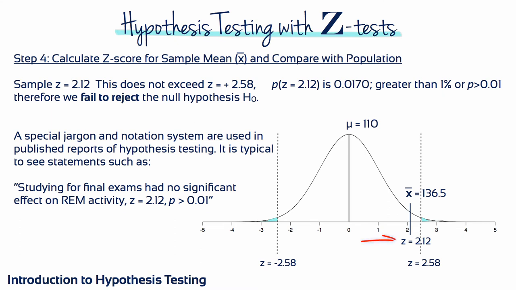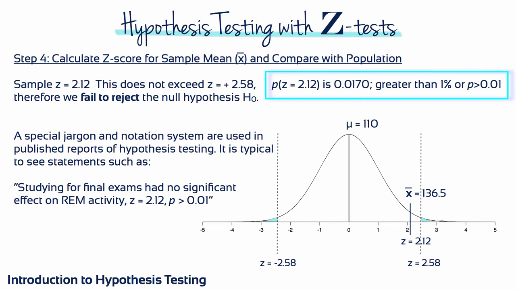Let's say that we had a sample z-score of 2.12. This does not exceed the upper critical region boundary of z equals 2.58 — it's in the middle 95%. Therefore, we fail to reject the null hypothesis. Instead, we conclude that the apparent difference between the sample mean and the population mean is merely due to random variation or chance occurrences — in other words, sampling error. The probability of obtaining a z-score of 2.12 is 0.0170, in other words greater than 1%. We would report: studying for final exams had no significant effect on REM activity, z equals 2.12 with a p-value greater than 0.01.